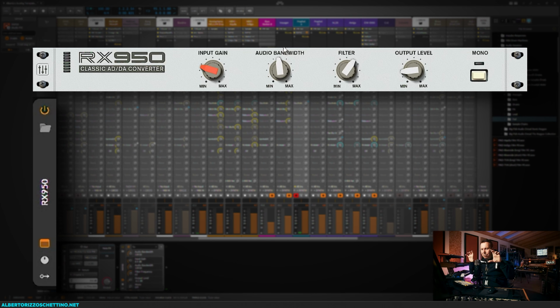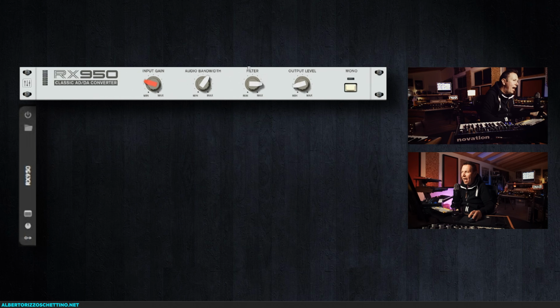It sounds like I have a module from some kind of vintage synth sound collection, right? The Nord Lead is renowned for not having converters that are much better than a 950, a lot of people say.